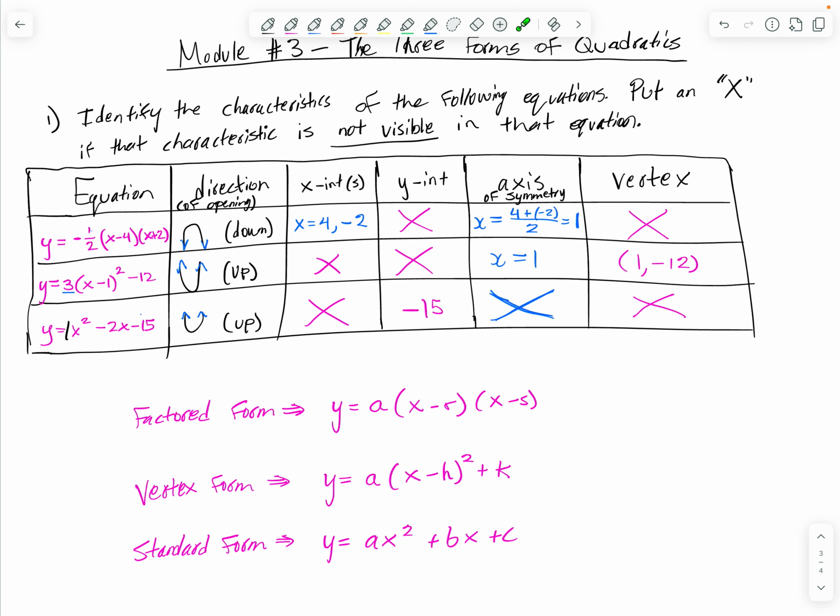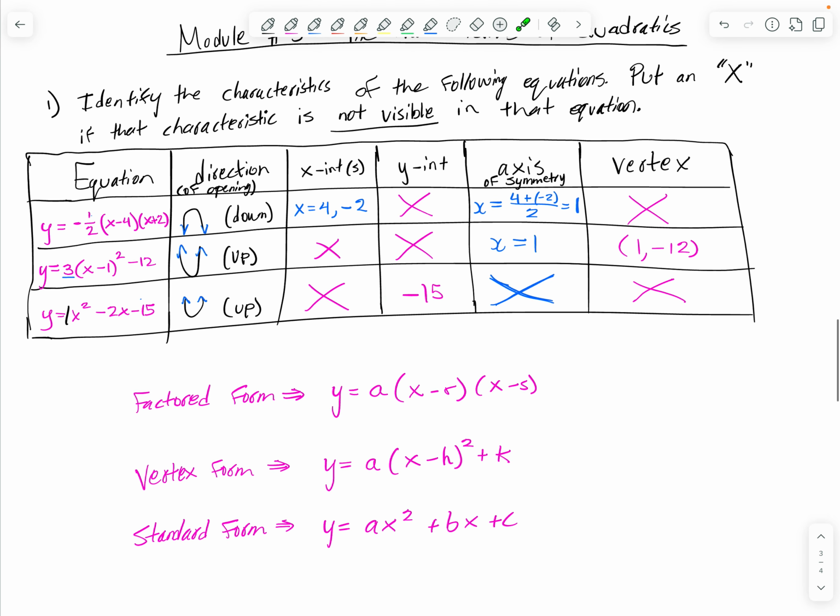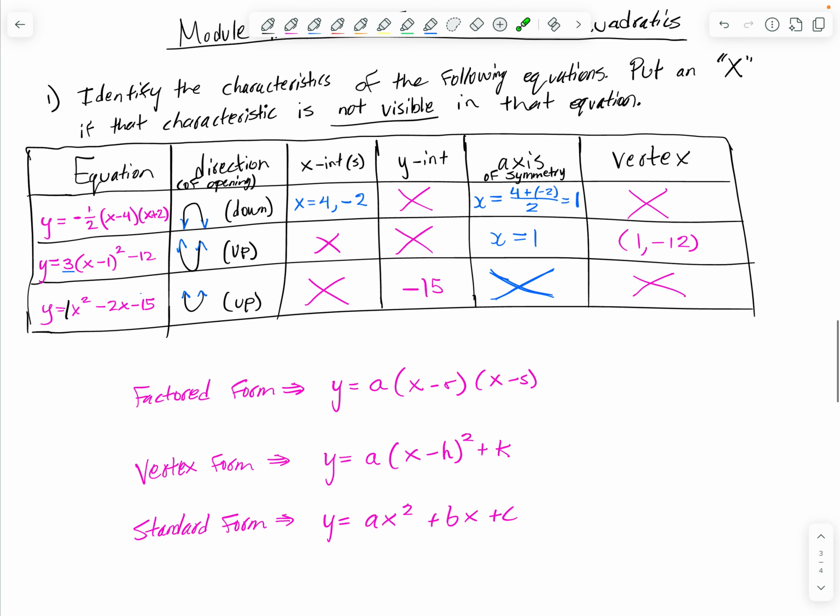And then I know what the axis of symmetry is. I also know if it's opening up, it's a minimum, and the minimum value is just going to be the y value of the vertex. If it's opening down, then I know the maximum value. So those are also key features from vertex form. From standard form, really the only thing of value that I get is the y-intercept, as you can see. So I hope you can appreciate why we have these different forms and what we can get out of each.